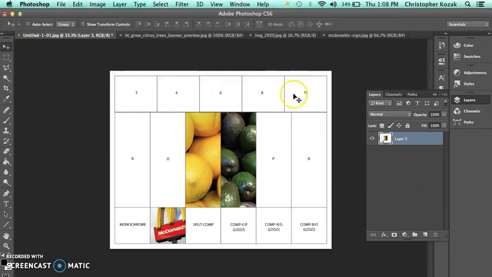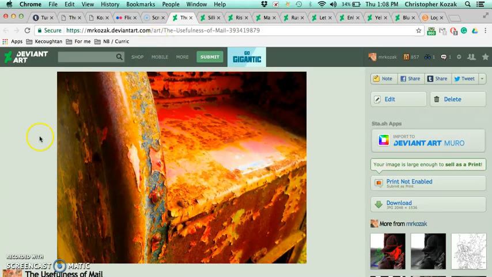Remember up top here, these are our values. The lower the number, the lighter the value. The higher the number, the darker the value. So this will be shade, and over here will be tint. Okay? Cool. If you have any major questions, make sure to give me an email or anything like that. I'll help you out. But just to help you think about how many things are available out there, I've got a handful of photographs I'll show you real quick.